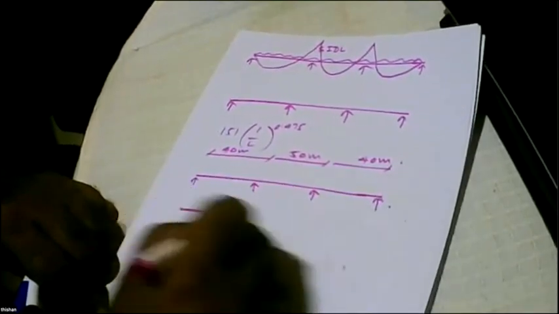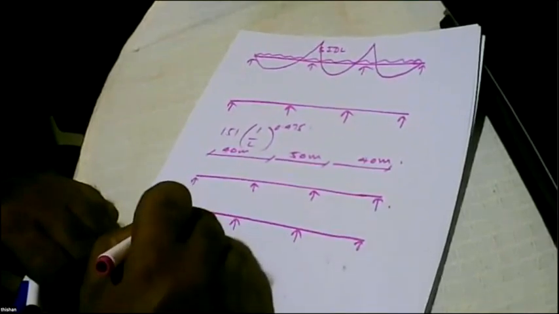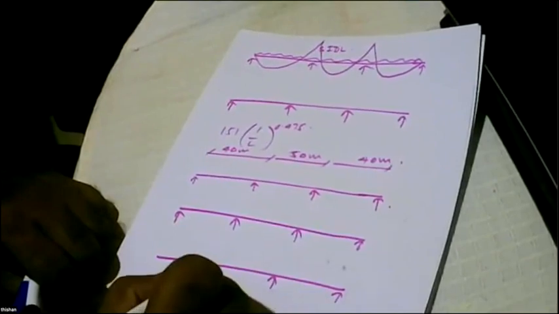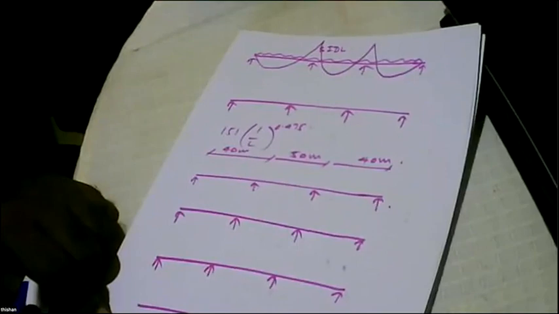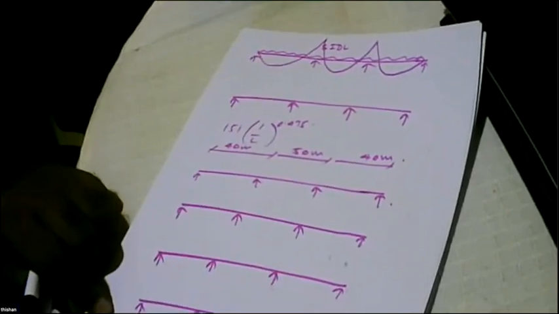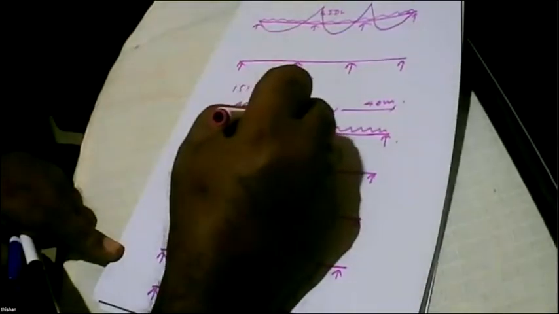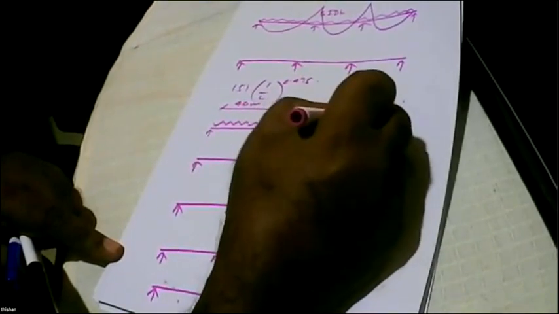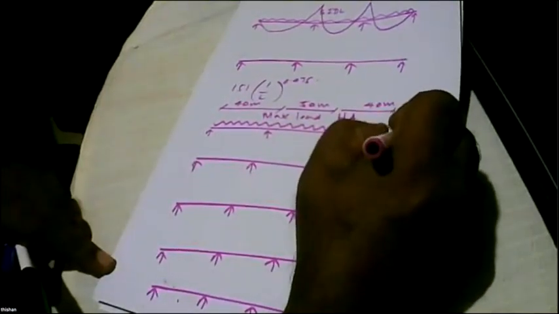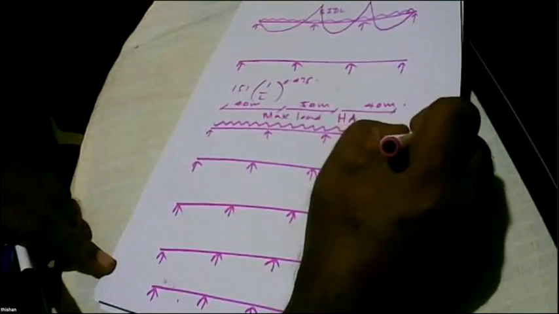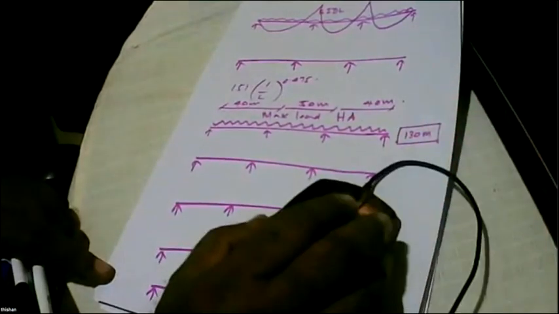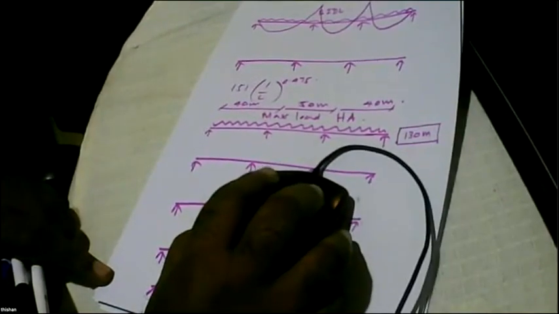So this is one, the same beam again with a different scenario, and then again the same beam, again the same beam. Now what are the possibilities? One possibility is that over the full length, we get a maximum load of HA. First we lead with HA. So if you look at the span length that we have loaded, 40 plus 50 plus 40, 130 meters. So we are loading 130 meters. Now we will share the screen and see what happens.